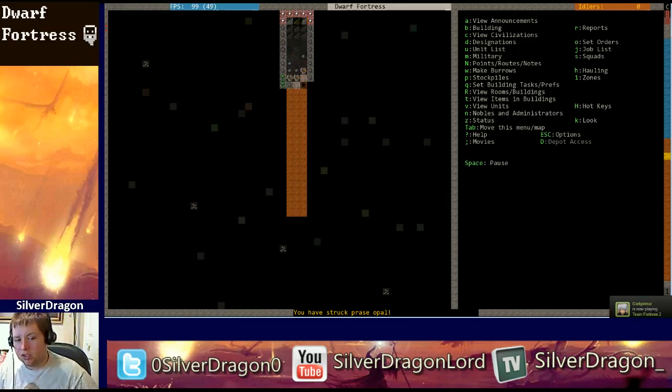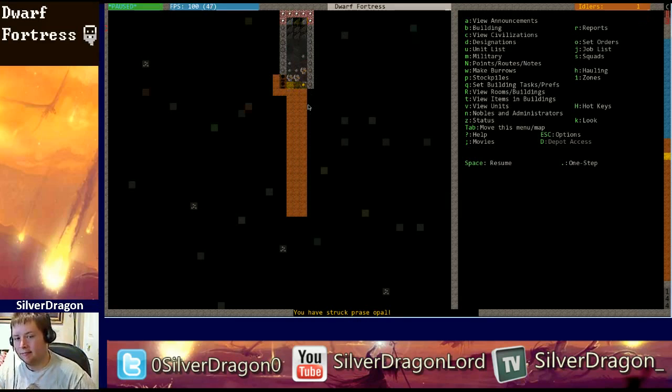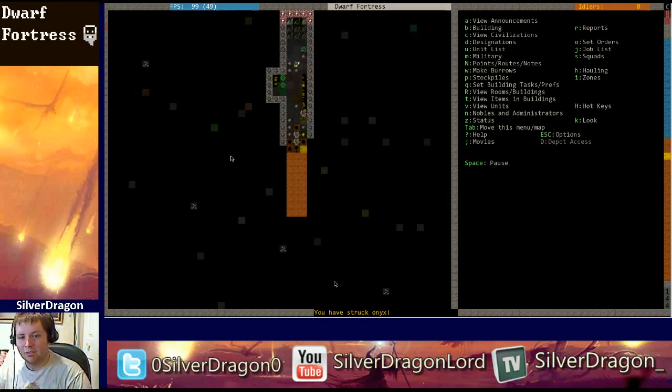Oh, we also just found praise opal, which is our gems. I'm going to designate. Another interesting thing is you can actually use your mouse to issue these designations. I don't use it too often, but it's nice to do every now and then. If you're good with the mouse, as it were, if you've got that nice hand-eye coordination or whatever. Struck onyx, which is another gem.